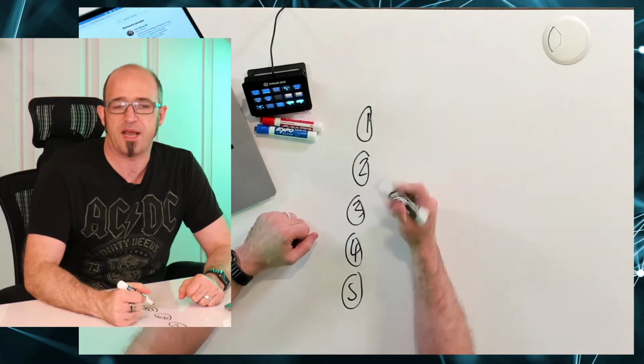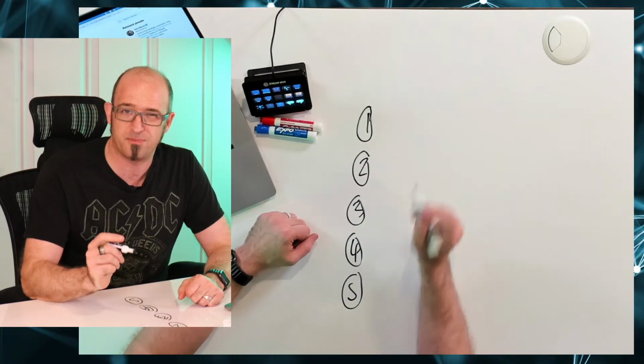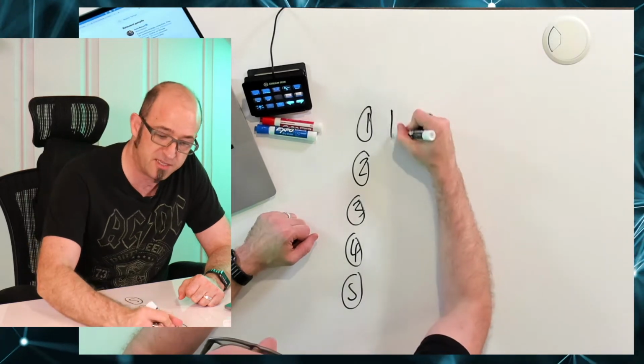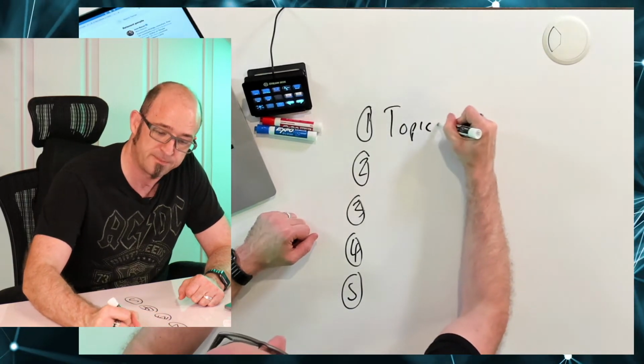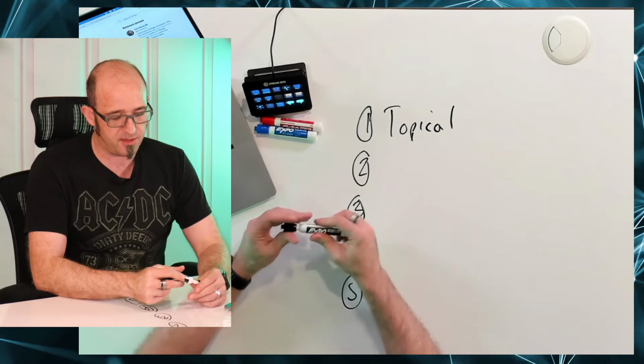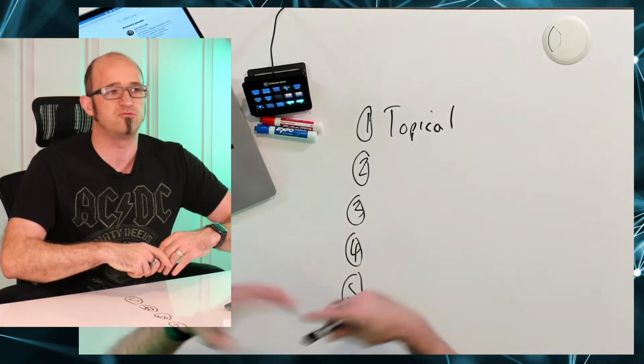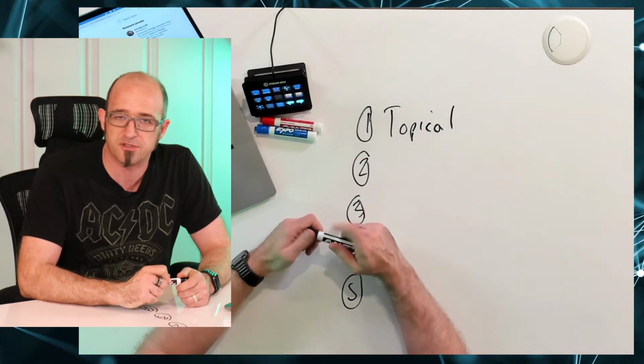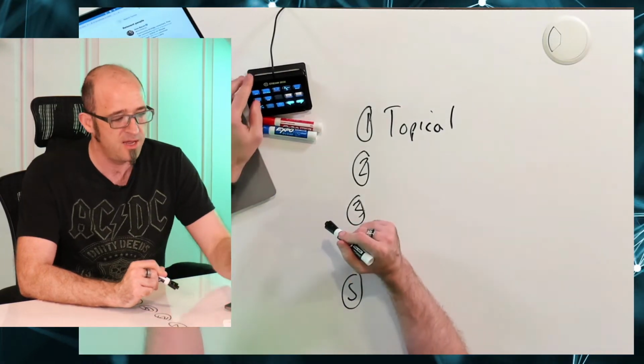So ingredient number 1 as to why a lot of these posts tend to perform like that and become viral is because they're topical, okay? In other words, they're about a topic or a subject that is relevant right now, something that's in the news, something that's impacting people right now, okay? So obviously right now, as I film this in January 2022, COVID is very much top of mind for people, okay? We're right now in the middle of this big Omicron wave that's kind of going all over the world. So anything about COVID and vaccines and whatever else is by definition topical in nature.